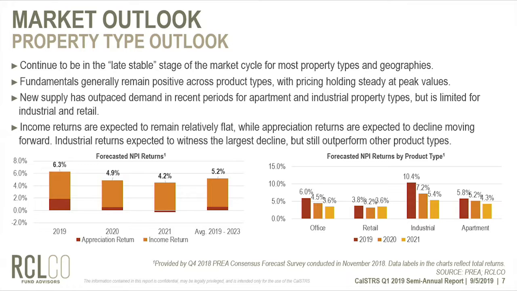So the charts that we're showing on the slide are the results of surveys of institutional investors, both LPs, GPs, and consultants, that forecast their expected returns by property type as well as by income versus appreciation. And what you see here is that the market is essentially expecting returns to decline, but almost entirely due to declines in appreciation. Essentially, we view that as the market saying, how much lower can cap rates go? Or in other words, how much higher can valuations become than where they are today?